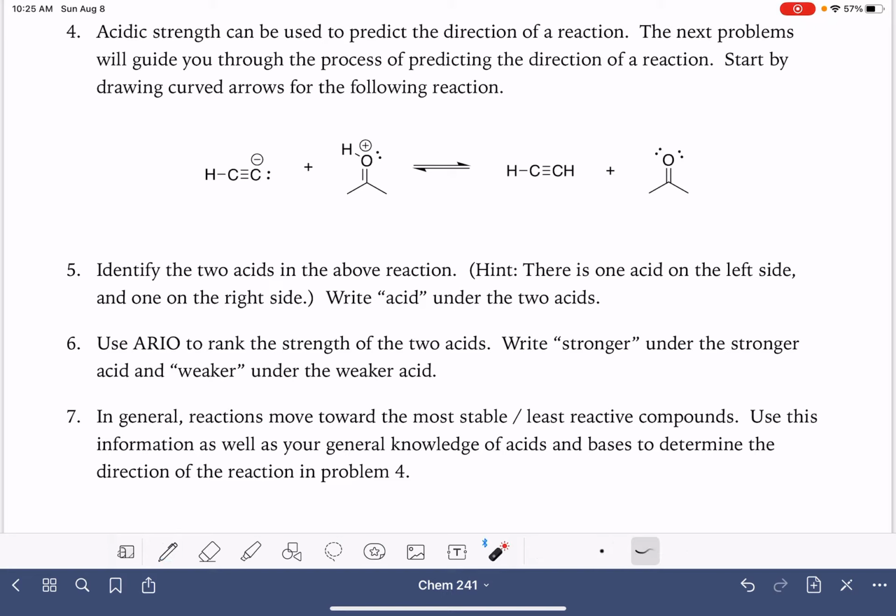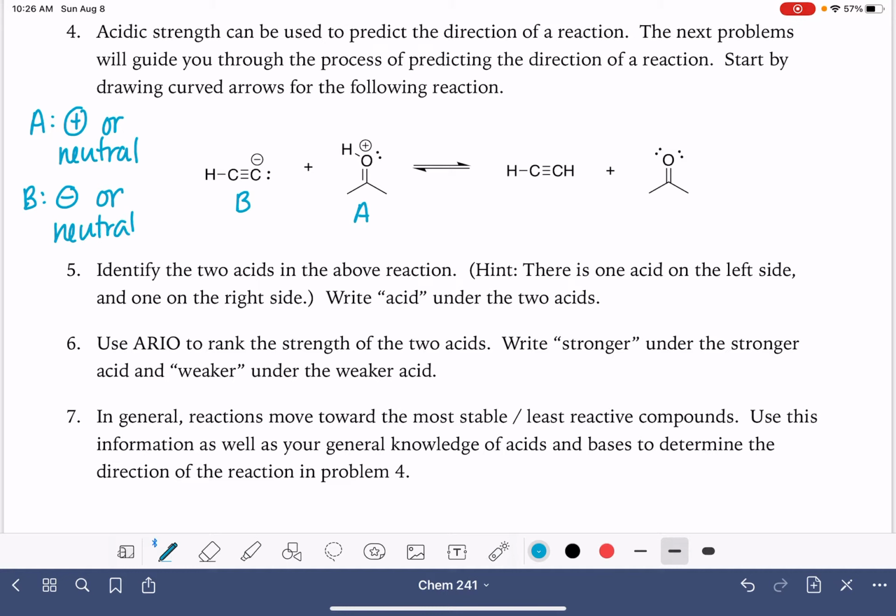Another thing you can do to help you make predictions about which is an acid and which is a base is use formal charges. Substances that have positive formal charges are generally the acids, and things that have negative formal charges are the bases. So that makes this a really fast way to classify these as acids or bases. An acid is either going to be positive or sometimes neutral, and a base is either going to be negative or neutral.